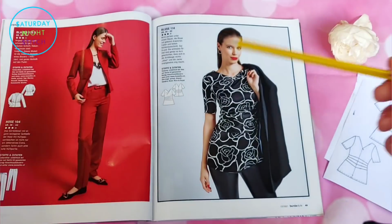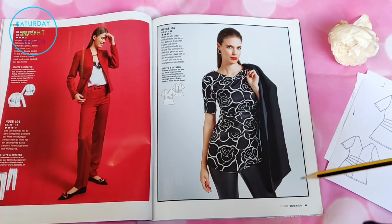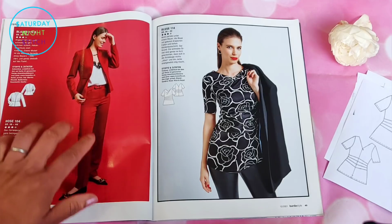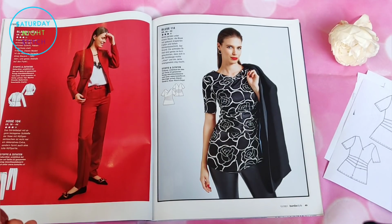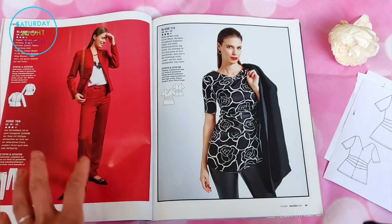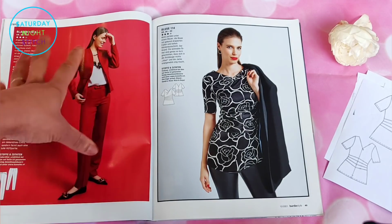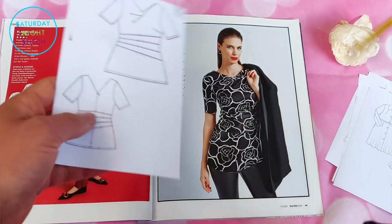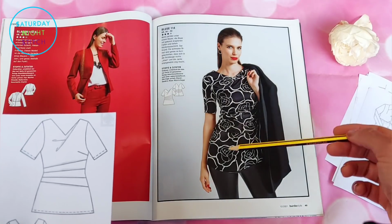But, yeah. And I like how they've made it into a two-piece over here. So again, excellent styling with the flat shoes and the white top over here. Great ideas for an alternative look for New Year's Eve. Say you wanted, but you didn't want to wear a dress or anything like that, and could make that, and that would be fabulous.